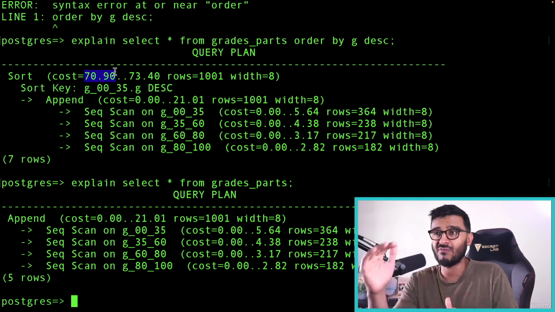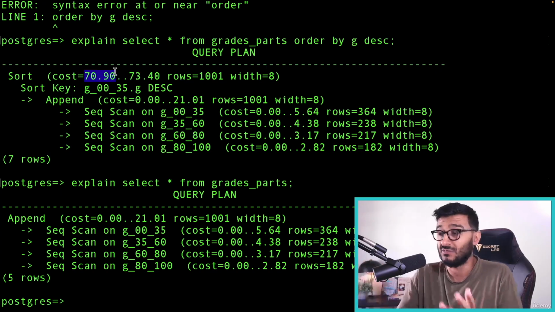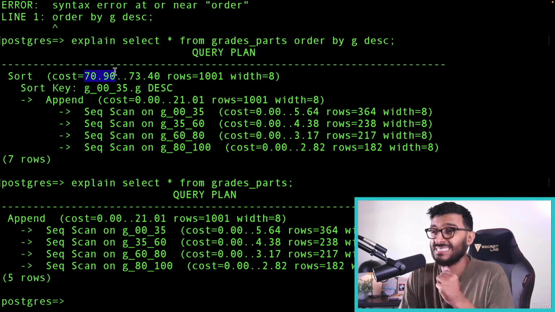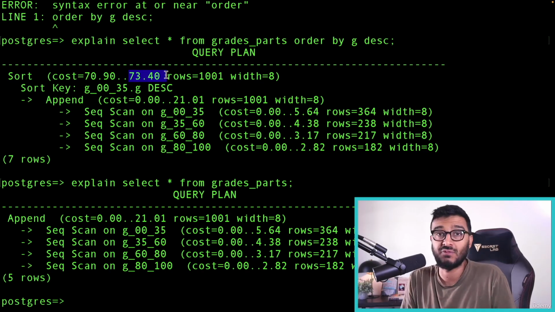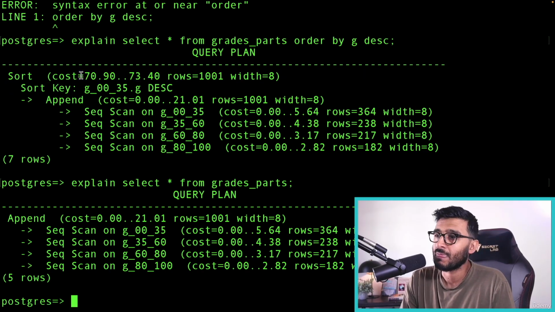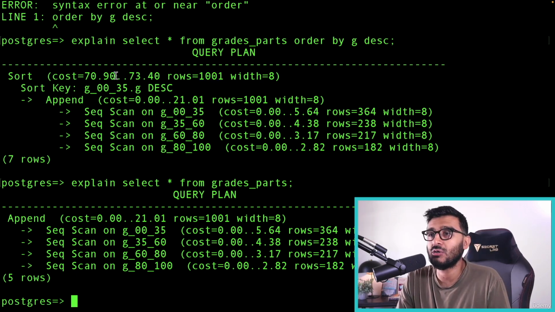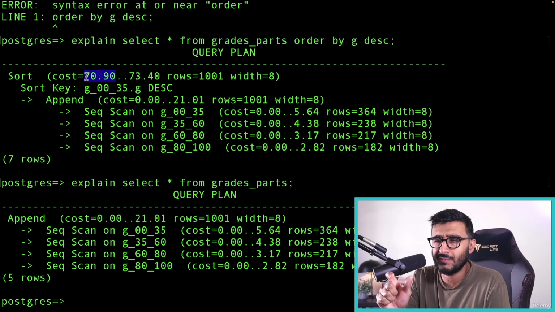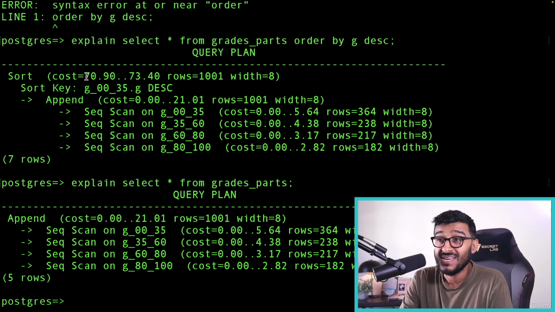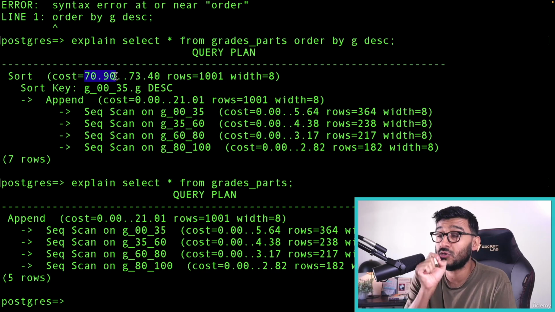So that's a higher value. That means, of course, 70 is greater than 0. And as a result, it's a lot, right? And the cost to give you the last after that is just 3 costs after that. So 73, right? That's because we don't have many rows. So be very careful when we're having order by, because that is the cost to give you the first row.